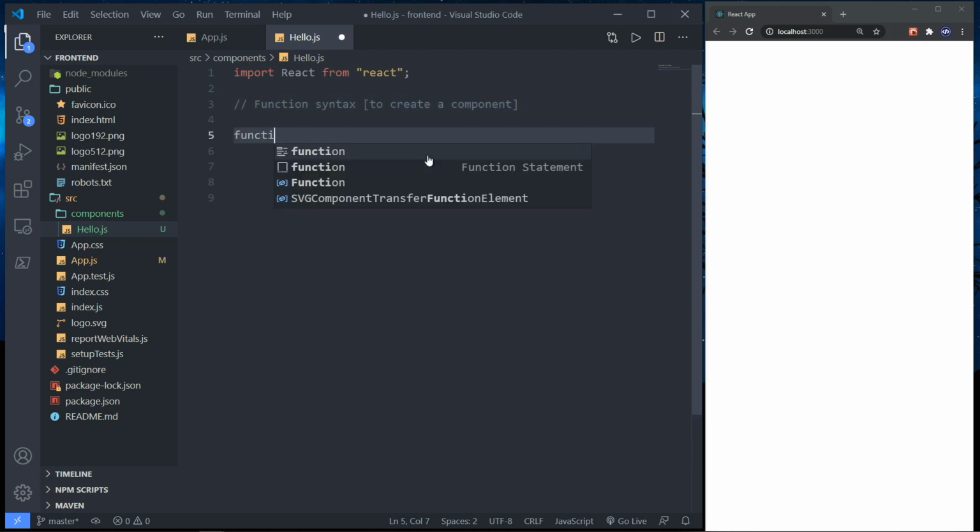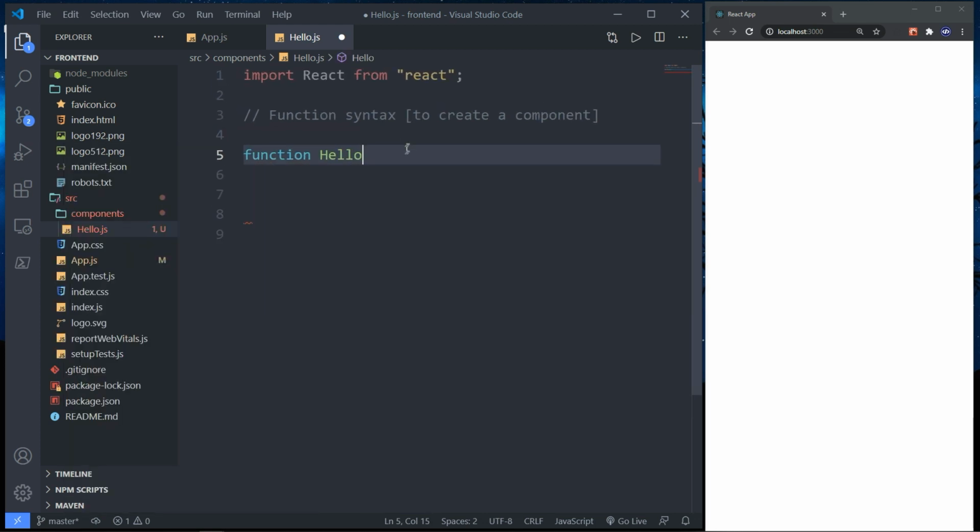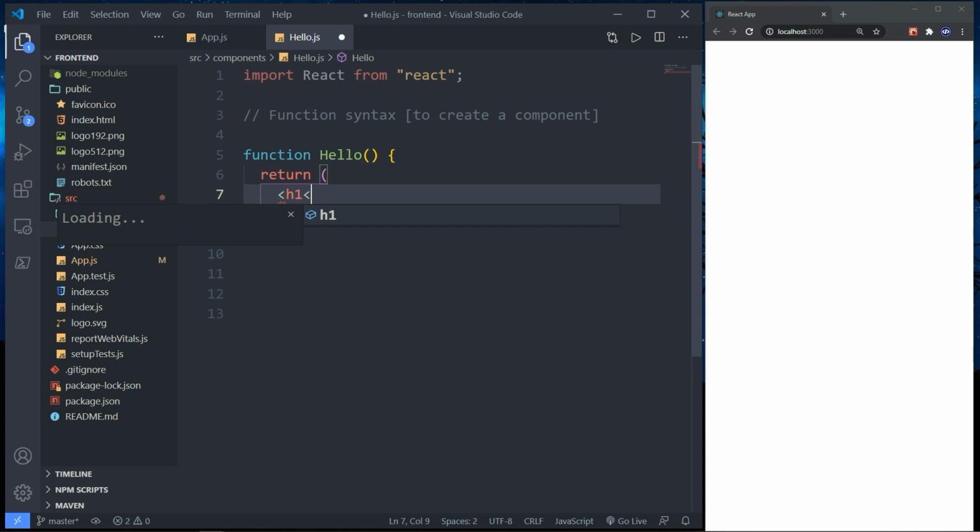So let's create a simple function. We'll call it hello. And it doesn't take any inputs or any parameters. Then we want to return, and we'll hard code our name. So h1, you can type your name, hello, back.